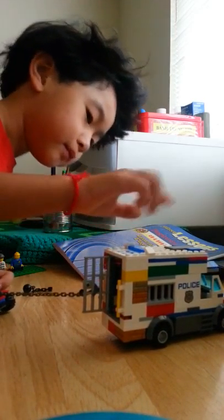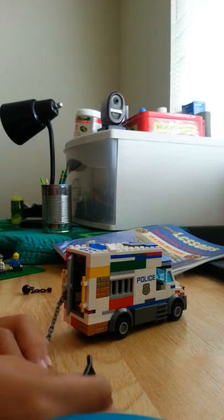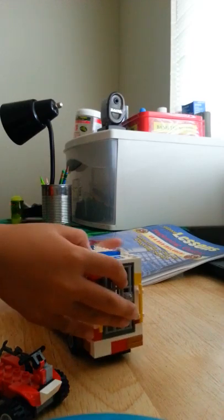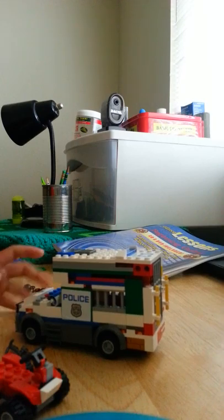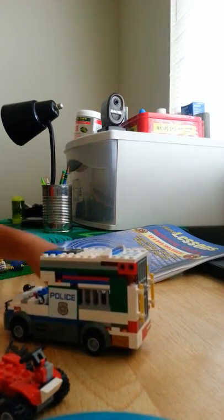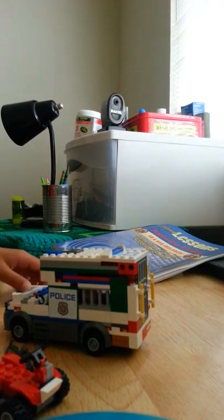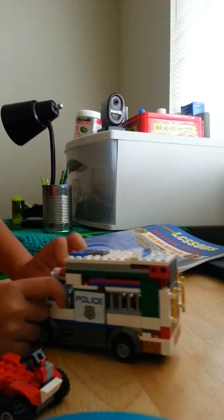And then you can put your... Oops, I just pulled off the part. And the seat is only one piece. I put a walkie talkie. We got a steering wheel. I put a door, I don't want to put the key. We got a little fantastic ball. Hope they can put it back on.